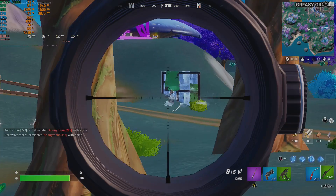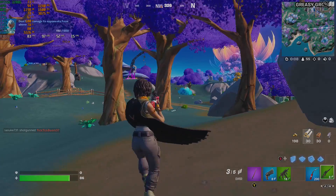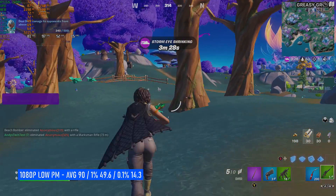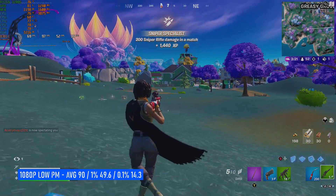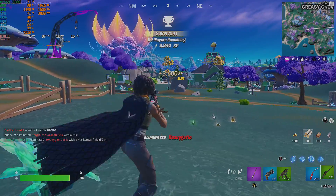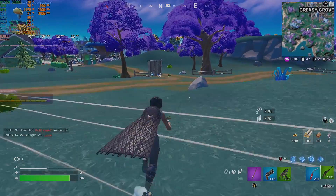Stutter night — aka Fortnite — and it didn't disappoint. Performance mode at 1080p with far view distance. The first few rounds we were down to 9 in the 0.1% lows, but after a few matches the game settled down with an average of 96 FPS and 49.6 and 14.3 respectively. It's such a shame Fortnite is plagued these days. Performance mode is still a blessing for lower end hardware, and most people with a setup like this will be using a 60 or 75Hz monitor. I'd recommend capping the FPS or turning VSync on to smooth things out. Still a fun experience, and honestly impressed with this little chip so far.